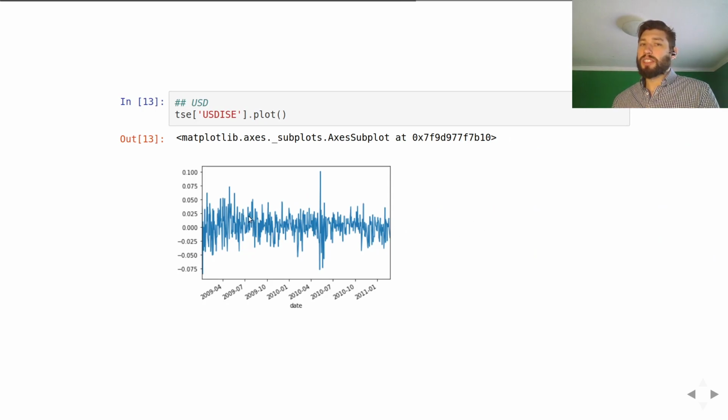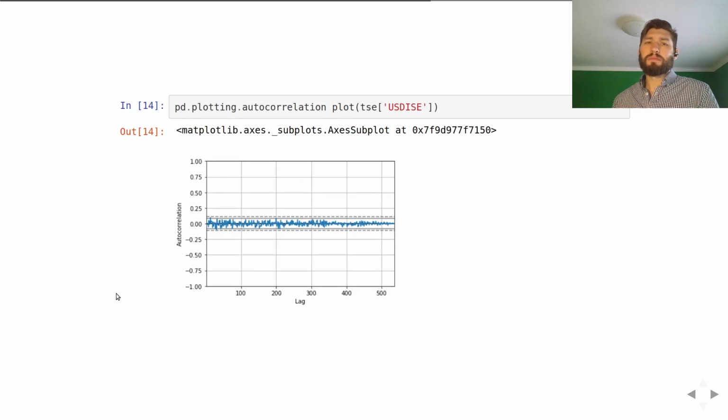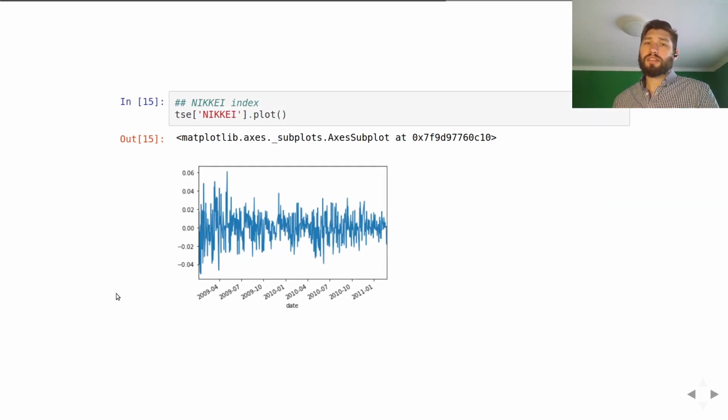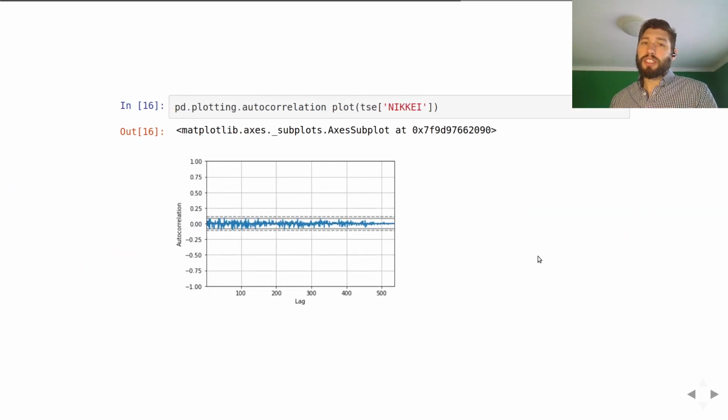Then we could do this for the other indices. We see some periods of higher volatility and lower volatility, and so on. We'll do this with Nikkei as well. You see some interesting patterns here of sharp increases and then some gradual decreases on average.